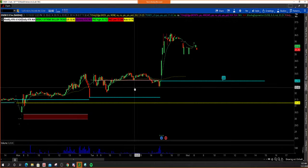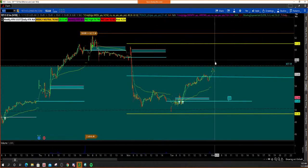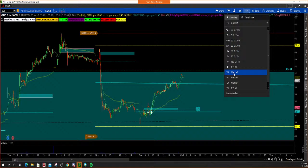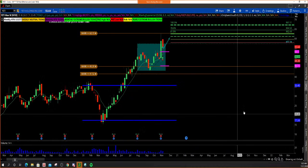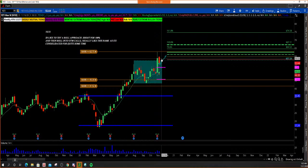Let's look at Yeti. So we had a nice add on that, and then I trimmed 50%. And you can see here, it's just bid and ask, 55.70 by 56.70. Okay. Bigger picture, it came lower to the curve, the trendy edge, and then pushed up. Okay. So again, nice add for us. I believe this one has like 100 days or so, right? Looks pretty good. But here's the thing, on the weekly, when we notice an inside candle, I don't expect price to get over 58 this week, 58.80.